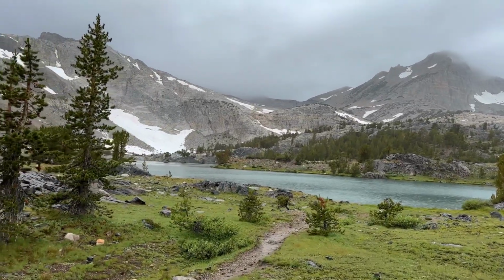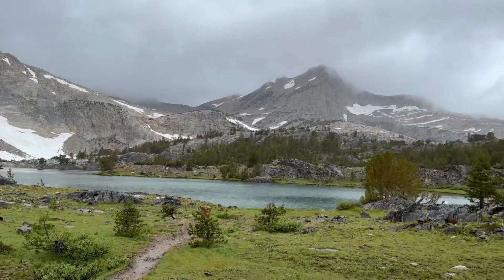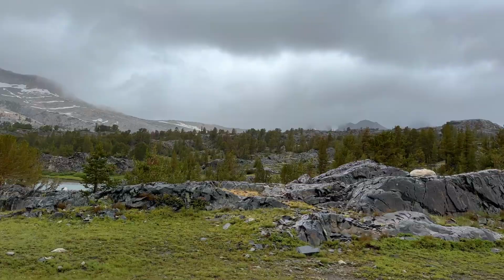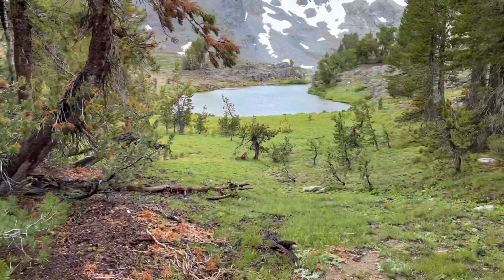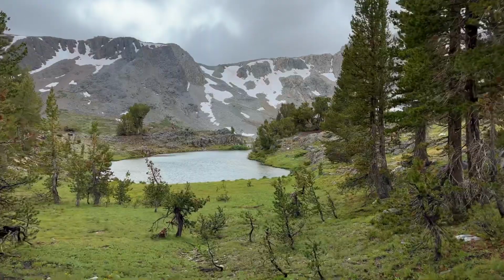So this is Greenstone Lake, and I had originally wanted to camp around this lake, but when I started looking for spots, either they were kind of exposed or there were already tents there. I think I saw one spot had like 5 tents. I did eventually find this secluded grove that kept the wind out and had a water source nearby.